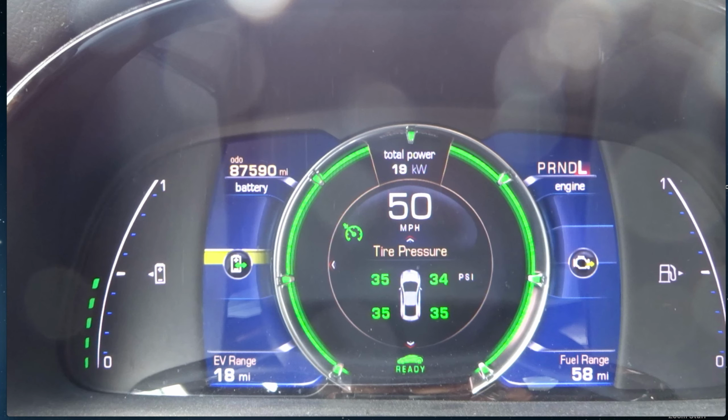And that has a braking effect on the vehicle, slowing the vehicle down.